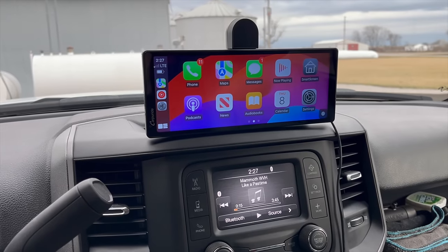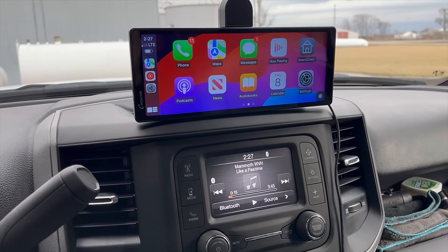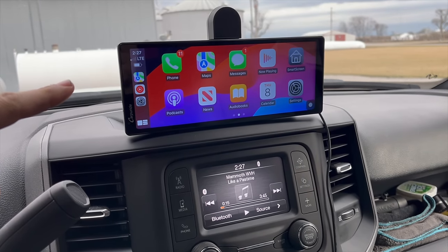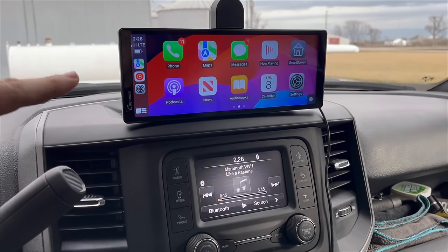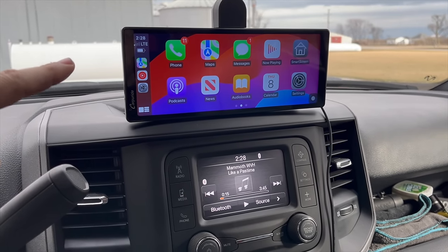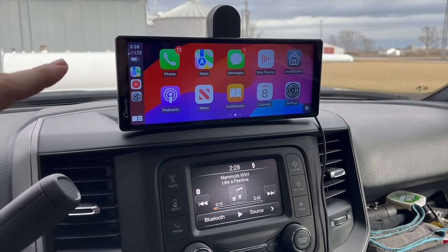All right, so that should do it on the review on this Carpuride W903. If you guys are interested in buying one of these, I highly recommend it. If you don't have CarPlay or Android Auto in your vehicle and you kind of want to modernize your vehicle, it's really easy to do with one of these.